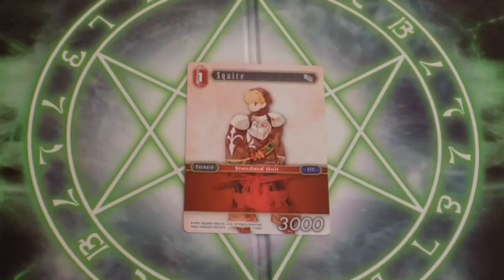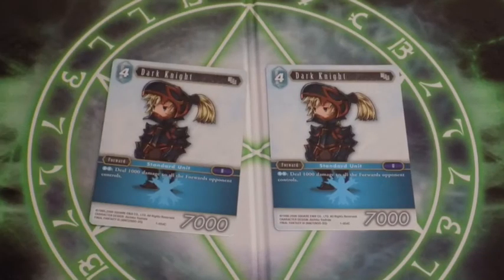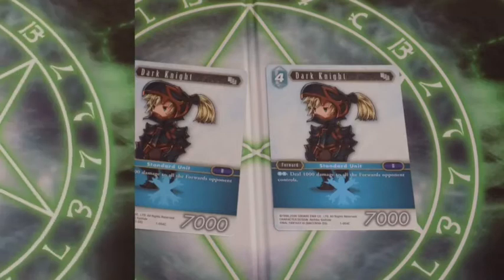Why is there a 1-cost Squire in my deck? Dark Knights. Dark Knights are pretty cool. They do have the option to do some decent damage, but this one is way better because it has a lot less risk. For those of you who aren't aware, there's another Dark Knight that has 1000 more attack, but has the potential to screw you over. So I just stick with this version of him.